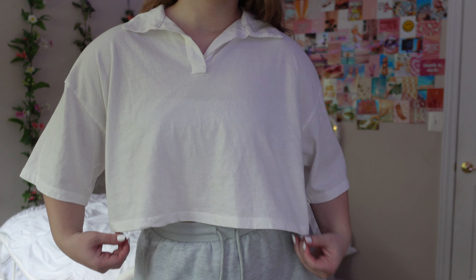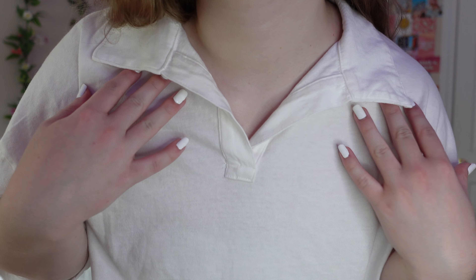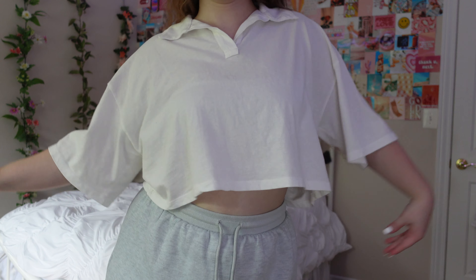Next is this white collared shirt — basically it's like a looser collared shirt. It's kind of cropped but also oversized, which you'll see in the try-on. It has a cute little cutout in the front. I feel like this is a very staple piece that you can wear with anything. You could dress it up and make it more of a cooler outfit, or keep it very basic and just pair it with some blue jeans.